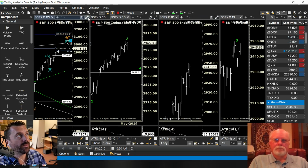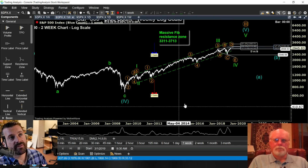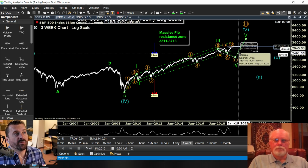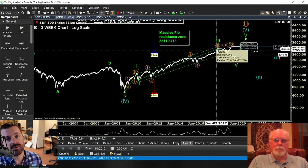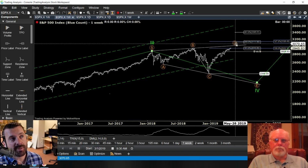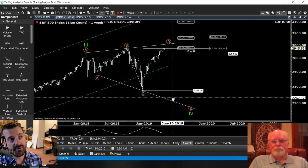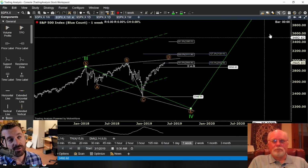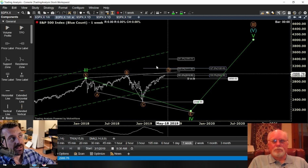And then the fourth wave will give way to a wave 5 move to new highs. Okay? So the era of buy and hold investing, as we've clearly seen since 2017, is over, because if it's an expanding diagonal and this B wave move is in fact corrective, there's going to be a pretty significant drop. It's going to frustrate everyone out of the markets, and then we're going to rally up to new highs, and everyone's going to say, oh yeah, now we're in the clear, just make a new high in wave 5, and then we drop significantly.